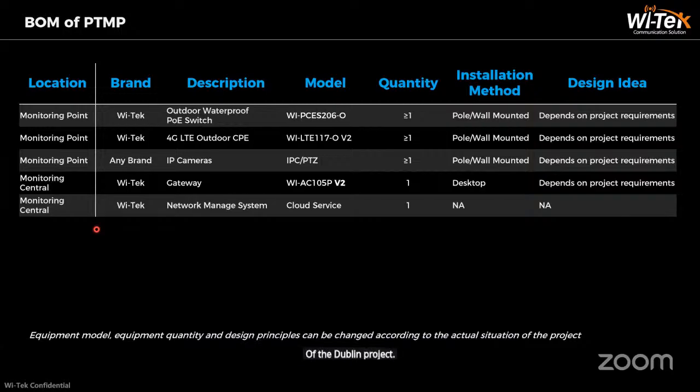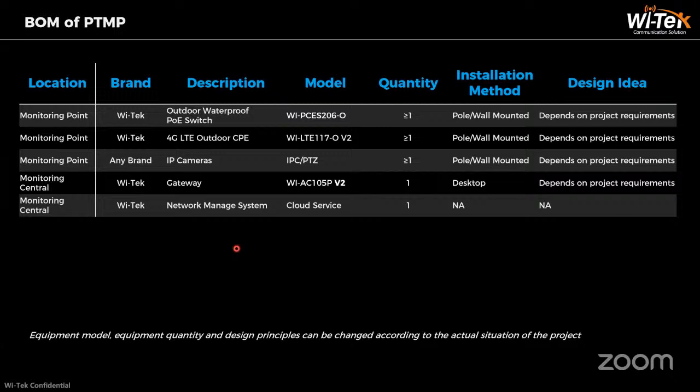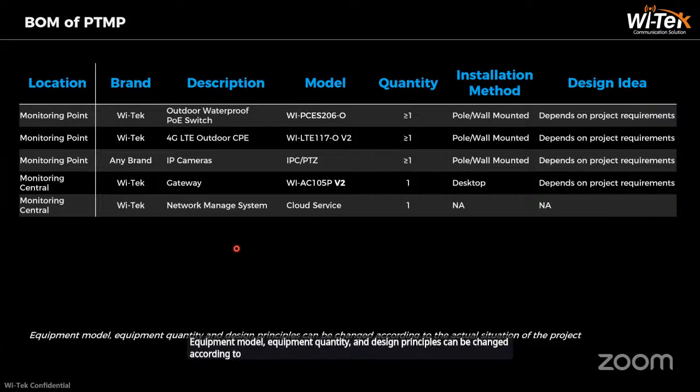And there is also the free Wi-Tek cloud service offered. The equipment model, equipment quantity, and design principles can be changed according to the actual situation of the project, and you can change the quantity and the models by yourself.